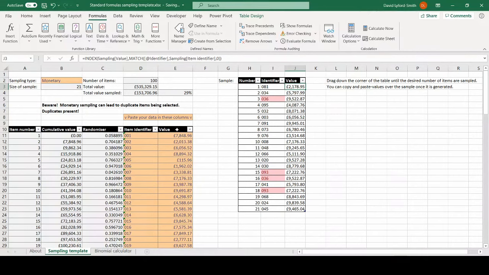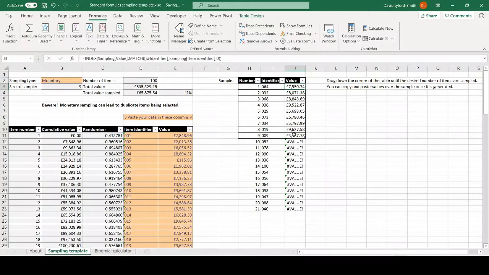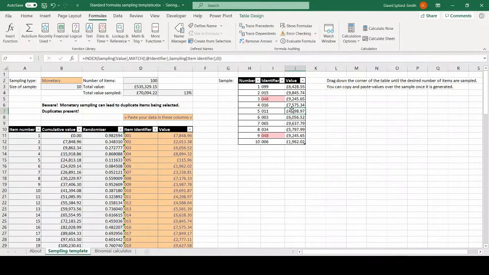So let's just take a moment to review the advantages and disadvantages of using traditional Excel formulas for this case, just in general. Firstly, because we're using Excel tables as our principal part of our continuity, you can see if I shrink the items, I have to delete things. If I want to pick more items, I have to copy more. Even though it's just a matter of dragging the corner of the table, it's not a particularly difficult thing to do. It's still adding a manual step.